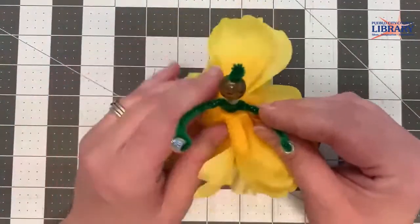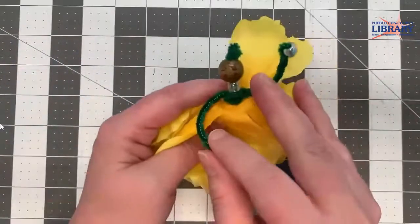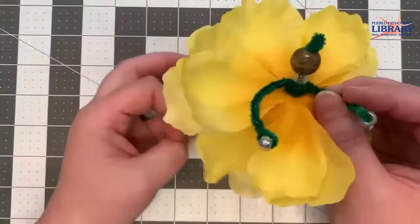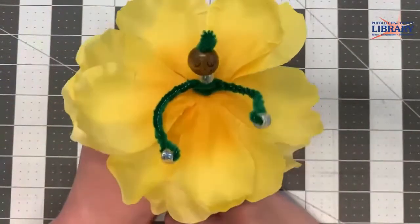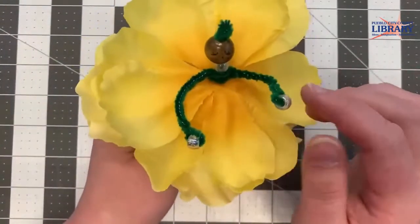And because she's made out of wire, she can be a ballerina flower fairy. Or she can hold on to something like your lamp, or she can go and live in your potted flowers. You could build her a nice little house there. She can hang from your chandelier. She has all sorts of really pretty fun things she could do.